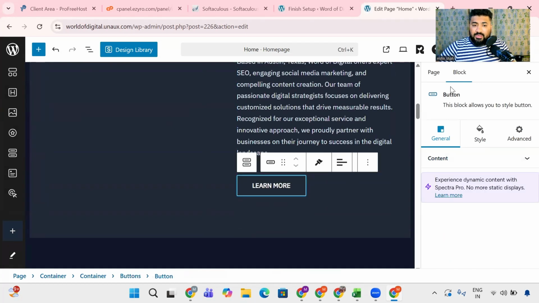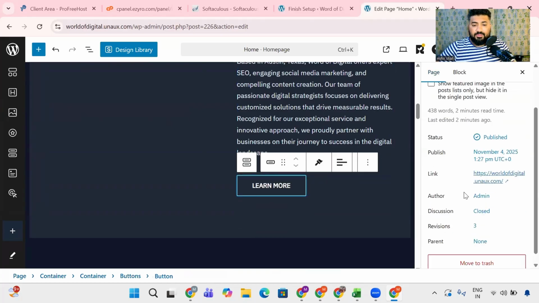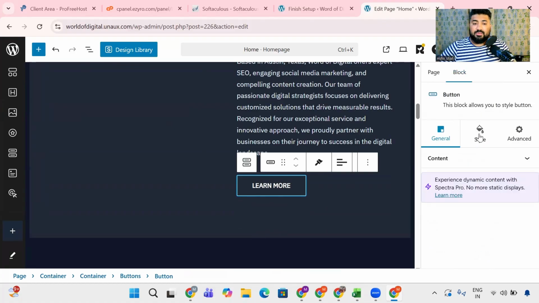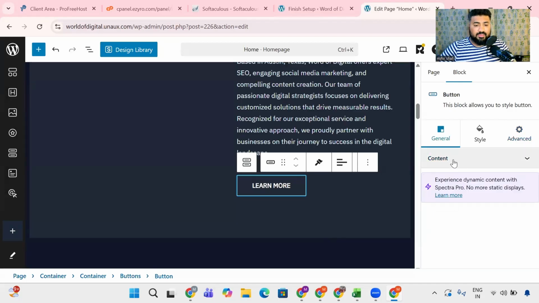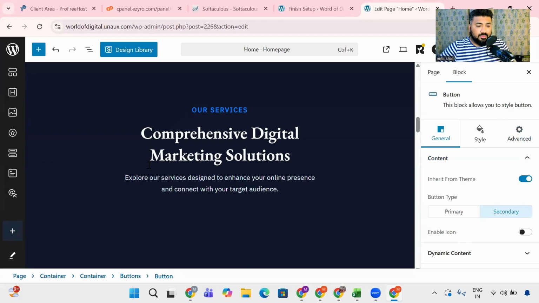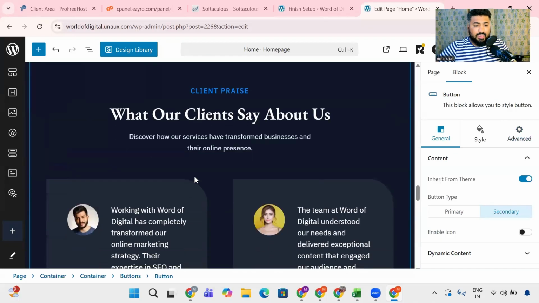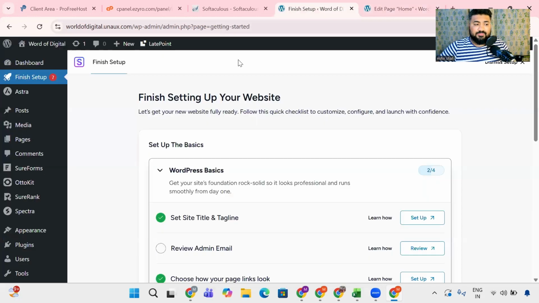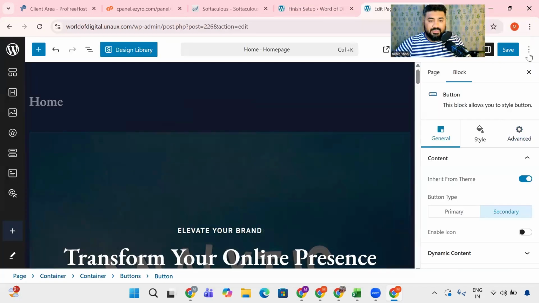If you want to add a link to this button, so where this button leads to, everything can be done from here, right? If you want to remove a certain section, you can see style, spacing, advanced, add new, etc. Everything is here, right? Scroll down and you can find our services, and so on. Anything you can edit, anything you can use, anything you can change, everything is available here on the website, right? So that's how awesome this gets, guys. So I'm just going to save this for now.